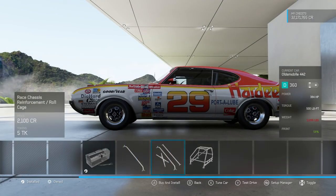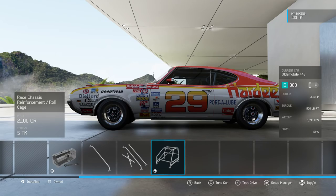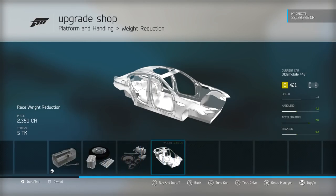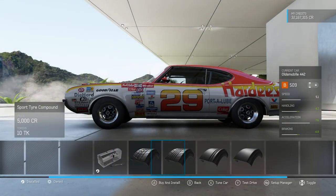The other good thing is the tyres. The tyres are going to be massive on here, so we should have pretty decent traction. Roll cage is going to add some weight in, but I want that chassis rigidity. I want the car to handle as well as possible. Full weight reduction will drop it down to 3,139. Now, we might be able to get this under 3,000. Possibly. We might be pushing our luck a little bit on that, but we shall see.